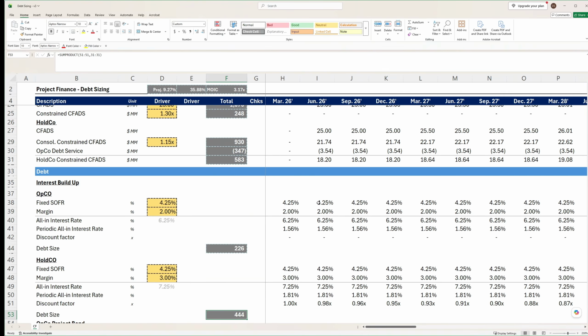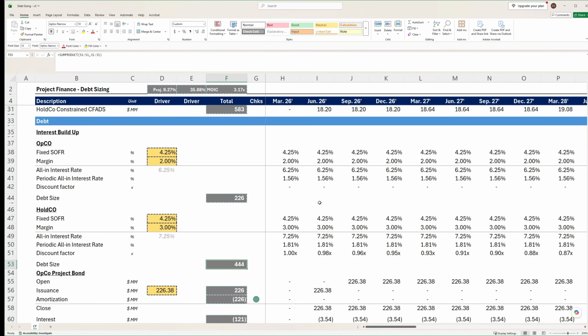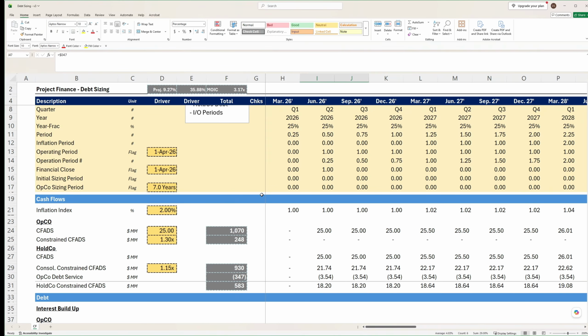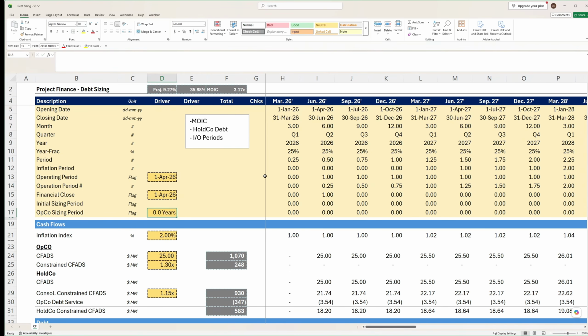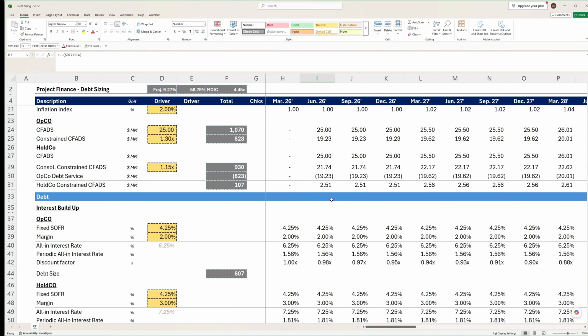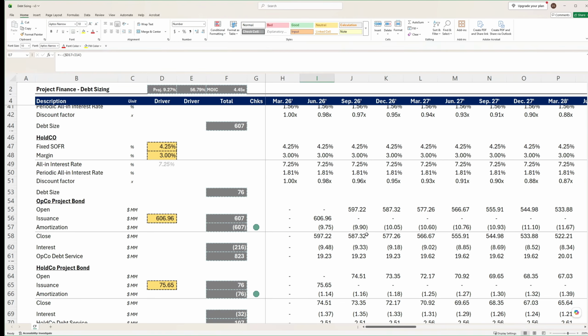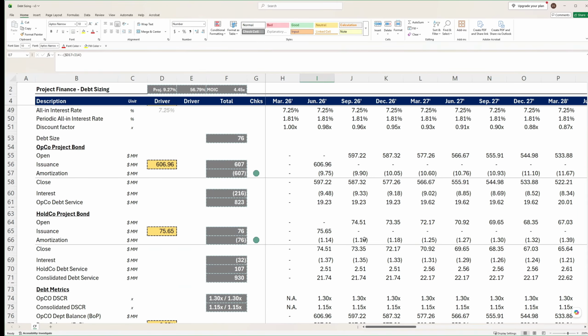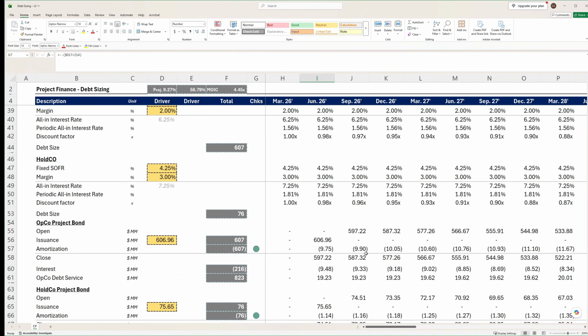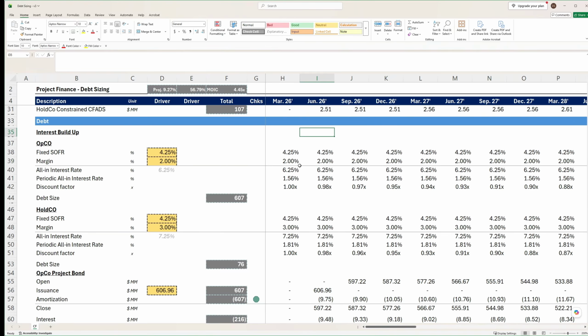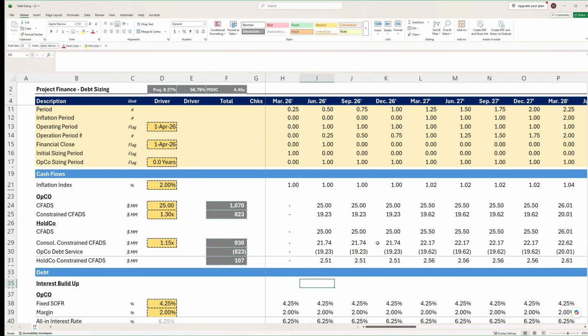That enables our HoldCo debt size to go up, but that's not really accretive because you have a higher cost of debt here. So generally, interest-only periods don't typically impact returns or IRR in an accretive way that I've seen, but I've seen a lot of sponsors request them. So it's something that I think it's important to understand how to model and how to put in features and increase the value of different tranches of debt. This often comes up when you're running a TLB or a different product above where you want cash flows coming up. And let's say you have a ramp period or something like that. So you want to be able to distribute more cash to the top of the house to optimize your total debt stack.